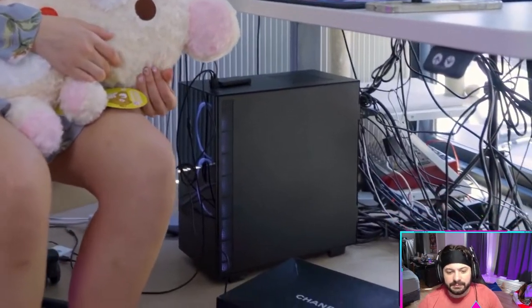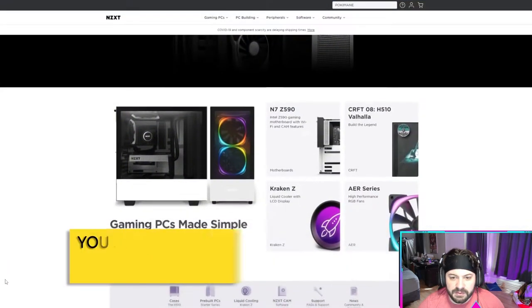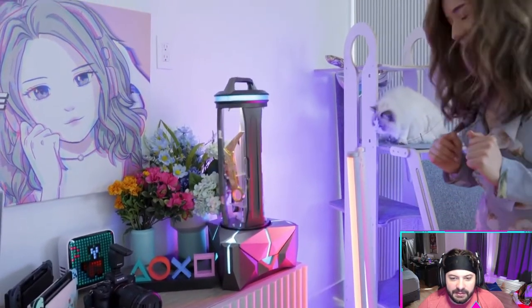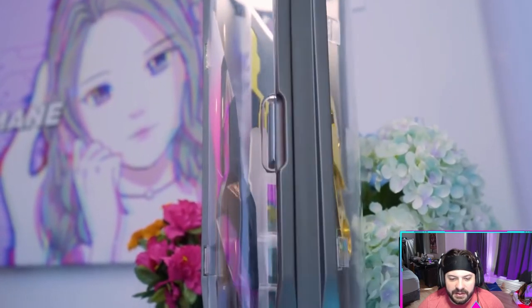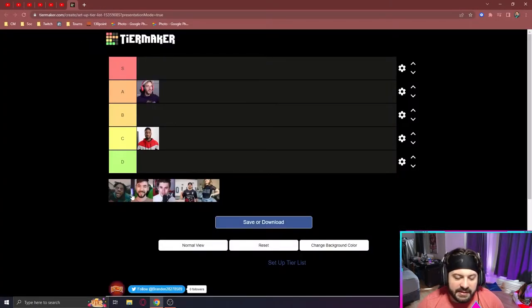Good posture though — my posture's horrible, I'm always leaning forward. It's a great looking PC, I love the RAM, it looks really cool. She's got the PS5, a Karambit, the glitch pop knife, and the Switch. Pokimane has a pretty nice setup with cool stuff going on. But her cable management is horrendous, so it'd be an A if the cable management was better. The cable management puts it down to a B.